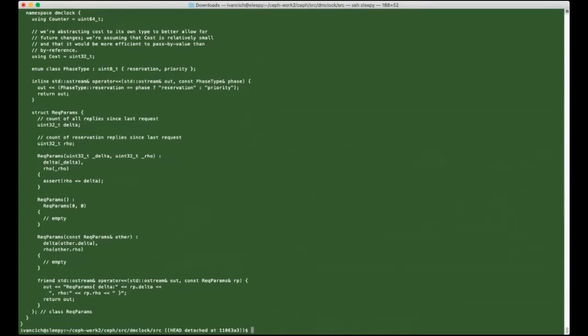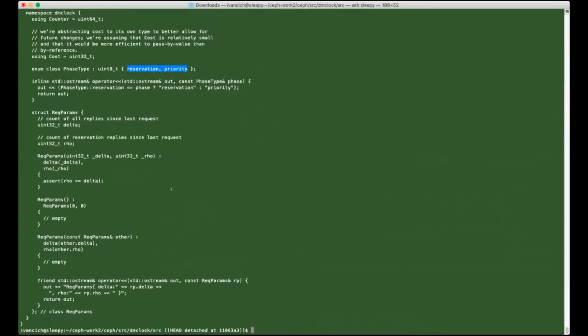Again, there are 2 phases that Dmclock runs at. Reservation means kind of the minimal level of quality of service that we're trying to give to a given client. And so we first try and achieve the minimum, the reservation, for every client. Once every client has achieved its reservation, we then switch to a priority phase where we use a weight value to determine which request is serviced next, right? And so rho simply counts, of those recent requests, how many were handled during the reservation phase. And then simply by subtraction, you can determine how many were handled by the priority phase.